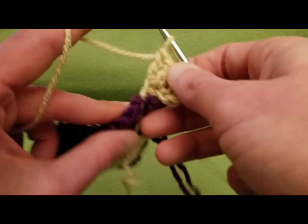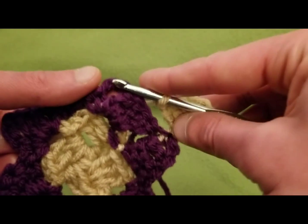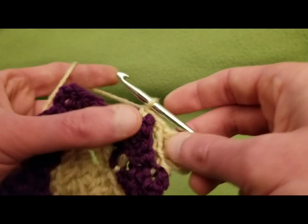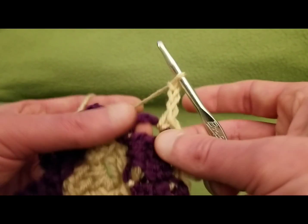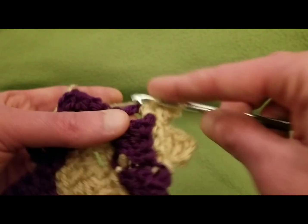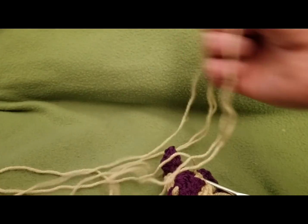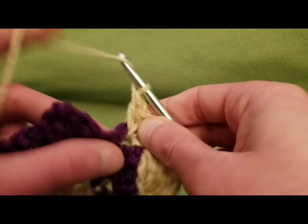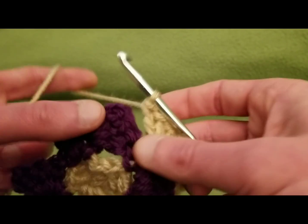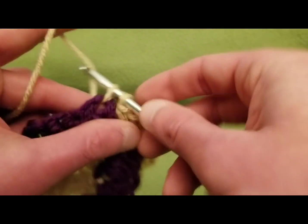So then we need to turn the work and then tilt it up. And we're going to join underneath this purple bar with a single crochet. And then chain up 3, 1, 2, 3. 3 more double crochets underneath this purple bar. That's 1, 2. Just got to pull out some more yarn here. And 3. Then join underneath this purple bar right there with a single crochet.